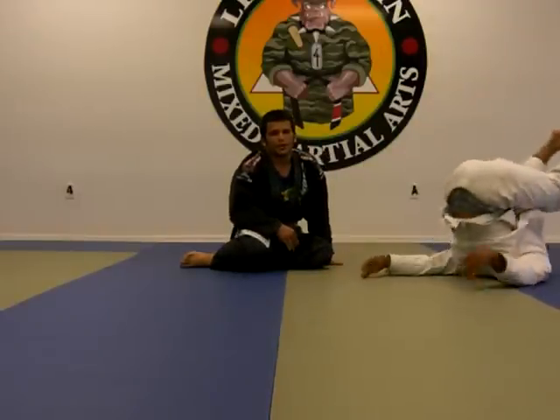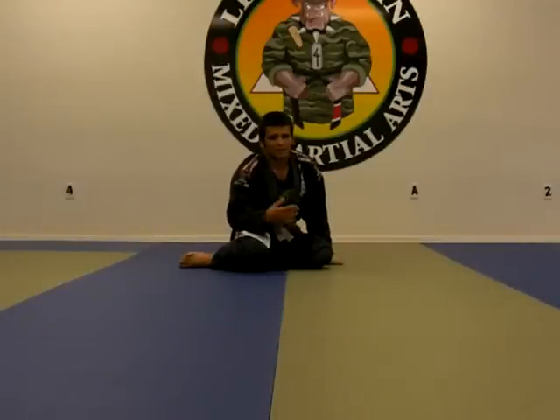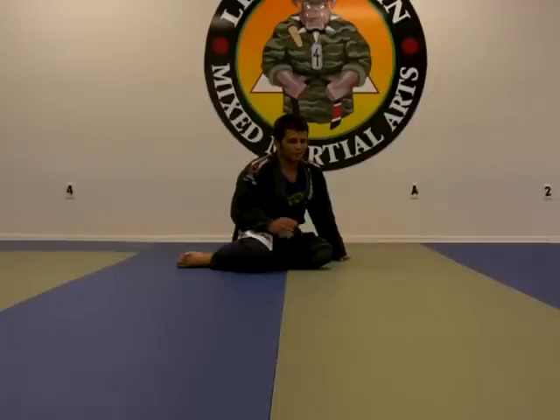And that's going to be a very important and very basic guard pass. But even if you've developed this as a white belt, if you catch it in the right timing, there's no reason why you couldn't apply it to upper belts. This should work against anybody, any single belt level. It's just a matter of timing and getting the technique precisely in the right time.